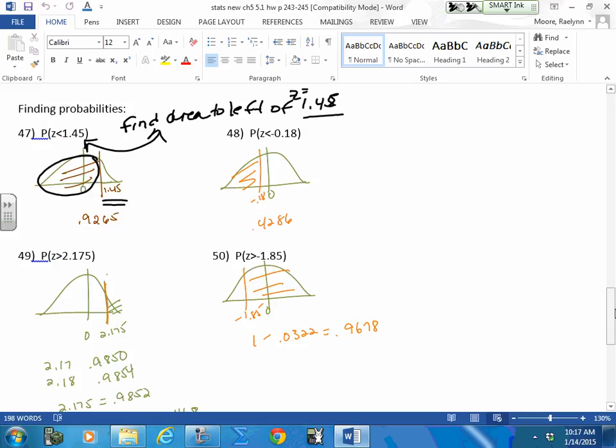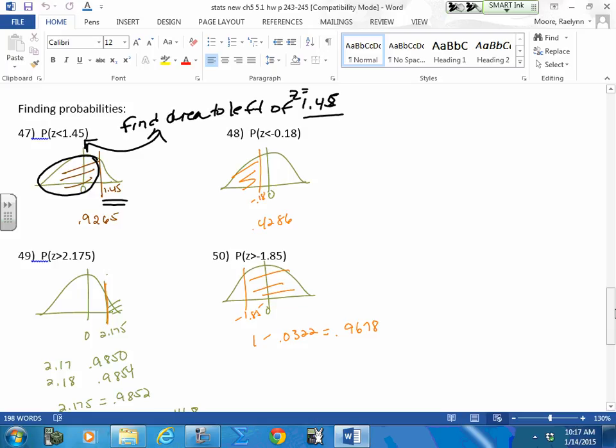Tomorrow, when we start putting these into word problems, and we start combining, like say your SAT scores, where your Z scores are, where your X values are, I want the shading so that you can see which way you're going. And every year, kids say, I don't need to shade, but then they give me a positive when they should give me a negative. If you shade, you'll see it. If you forgot to subtract from one, you'll see it immediately.